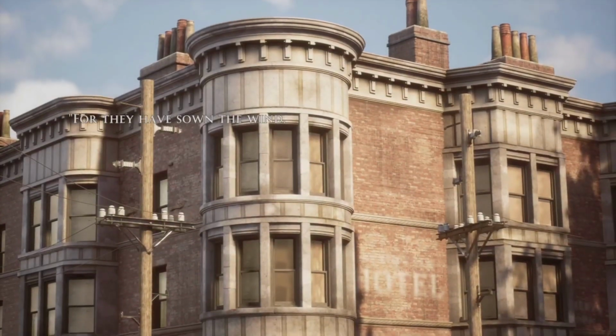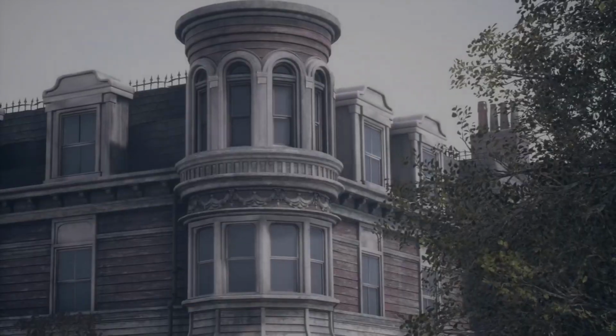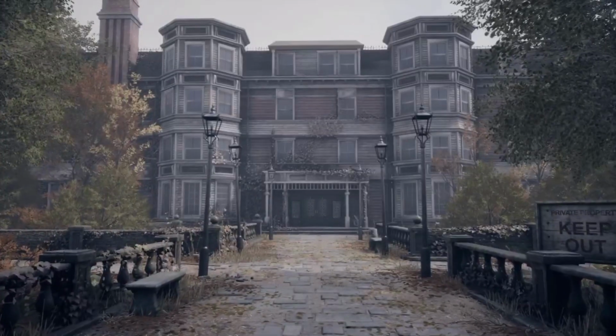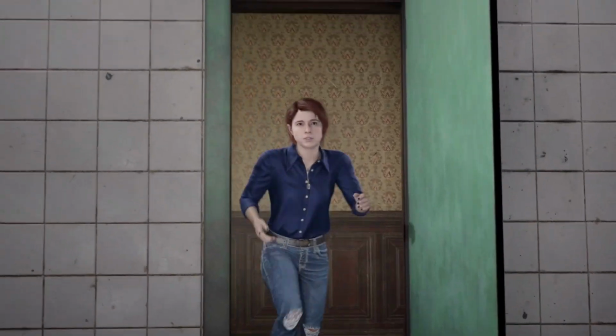The first, seen in the prologue, purporting to be the in-game version of the original World's Fair Hotel, and later, Dumet's interpretation of the Murder Castle, seen in the rest of the game. But how faithful were these recreations? How accurate were the traps and features of the building?